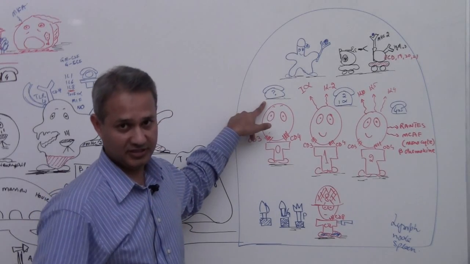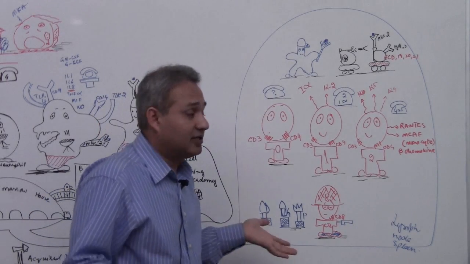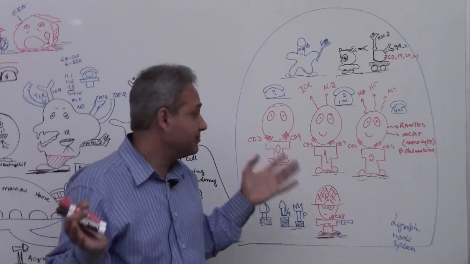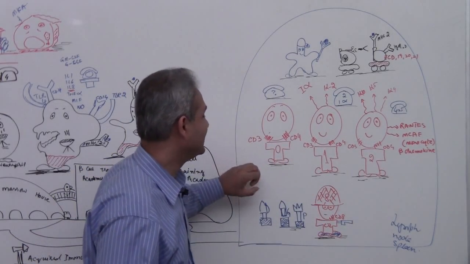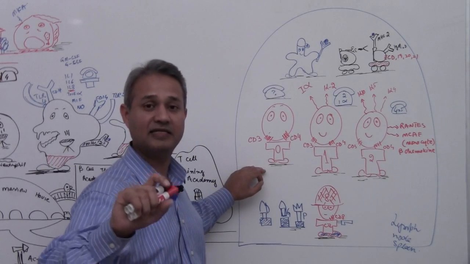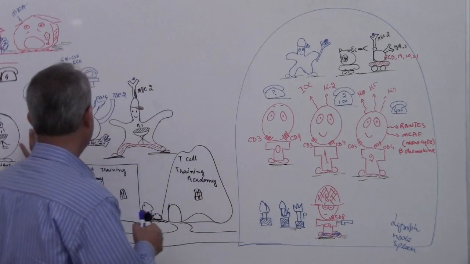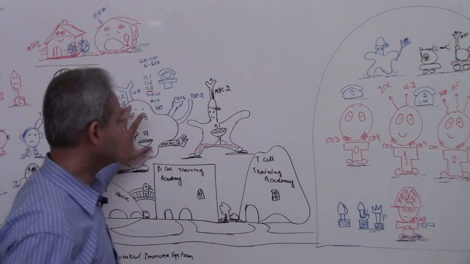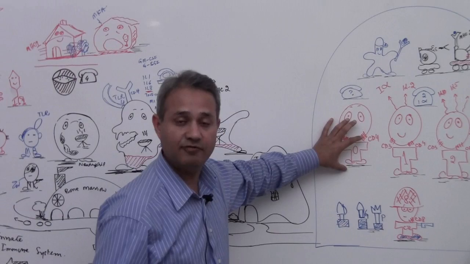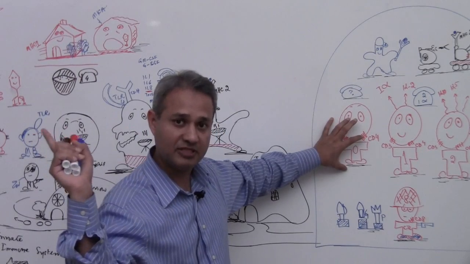They have a phone. They don't know who to call. They have no idea what their business is in the world. So they are sitting there, they are saying, I don't know what to do. My phone doesn't work. It doesn't have a speed dial on it. So these are naive CD4 cells. We call them naive helper cells. This macrophage guy is really important. This guy activates the CD4 helper cell. I talked about that in my previous lectures. This is just the bigger defense mechanism of the city.